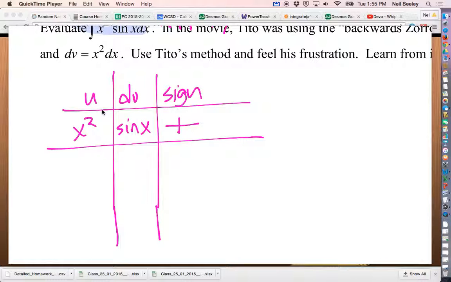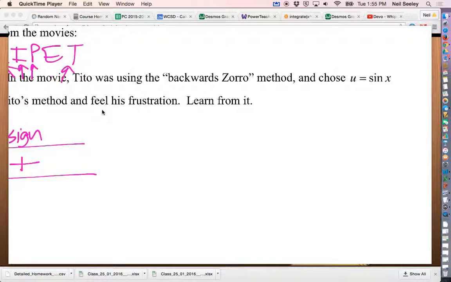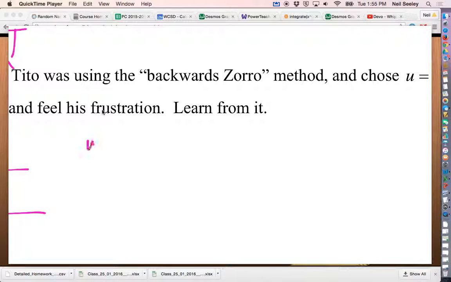Okay. I'm going to get to that table in just a minute, but first I'm going to go old-fashioned, and then I'll show you how the table matches what we're about to do the old-fashioned way. Okay, so here goes. Off to the side. This is the old way that we did it. It was great. It was fun.